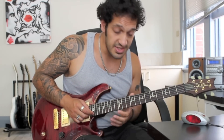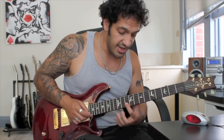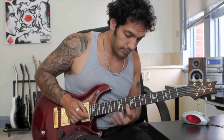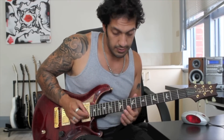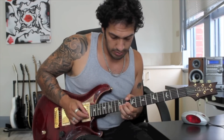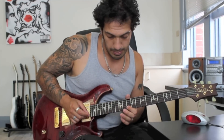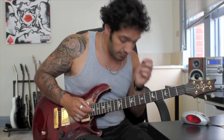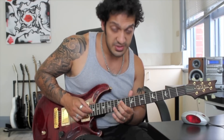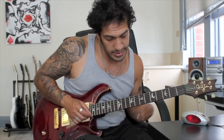What I'm doing here is sliding from 8 to 10 on the 2nd string, and then I drop my pointer finger flat down to 10 of the 1st string. Then I hit 12 as just a regular note, and then I hit it again and do a bend. I bring the bend down and then pull off to 10 of that 1st string. Then I jump to 13 of the 2nd string. After that I do a slide with my middle finger from 12 to 10, and then pull off to 9 from there. It's a very smooth legato, not too much picky vibe there.